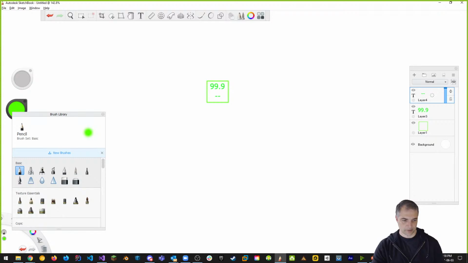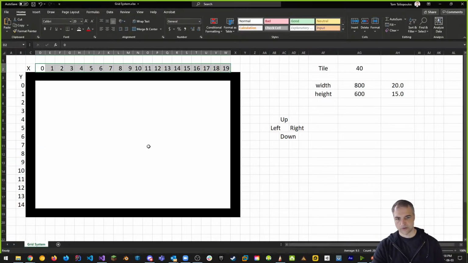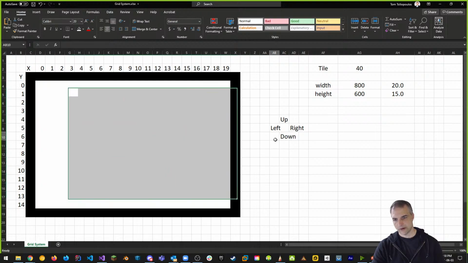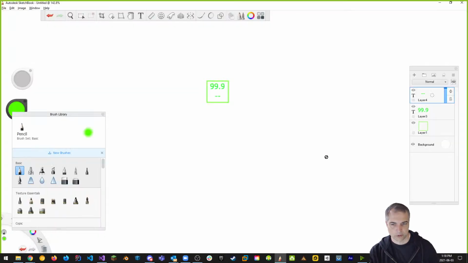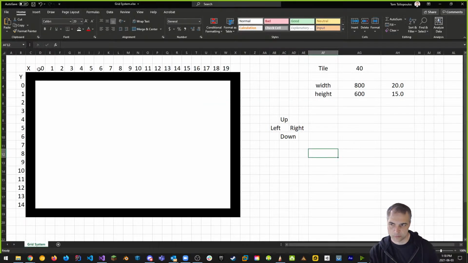Remember, like we talked about here, what I want, I've shared this with you, by the way, right? This grid system. I've just got rid of all the walls in here. What I really want is a tile to be at every position on the grid, and it's going to show up when I want it to and disappear when it's not in debug mode. Okay, I can turn it on and turn it off. So in order for me to do that, I'm going to have a grid that's 20 tiles wide, right? And 15 tiles high, 20 by 15.